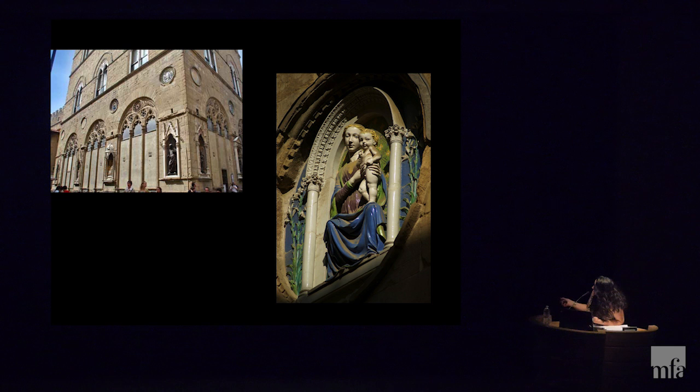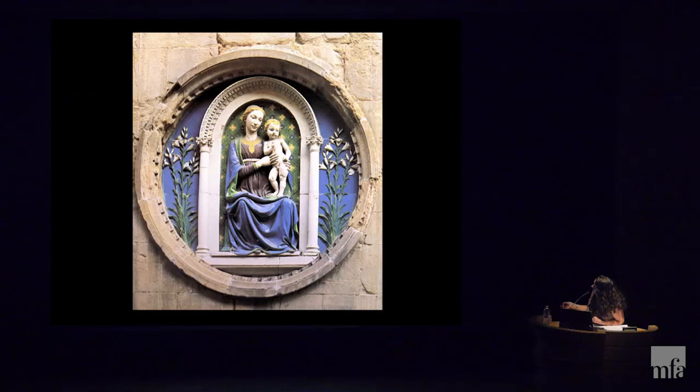And every time I look at this image, people can't help but comment that the stone into which it is set is falling apart, but it's in perfect condition, even though it's been outside. It could use a good cleaning. I wish that they would get up there and dust it off and clean it.